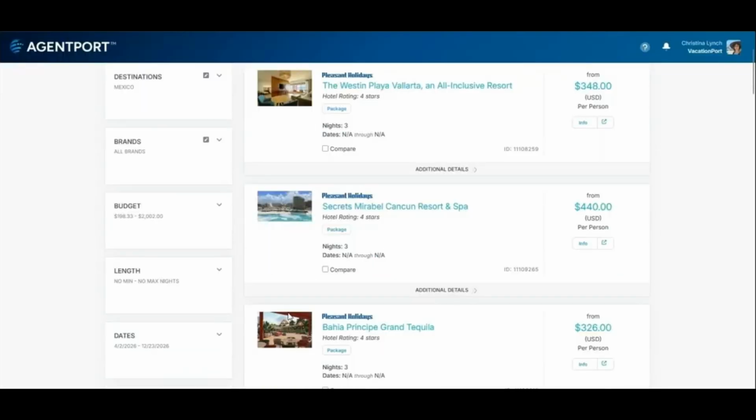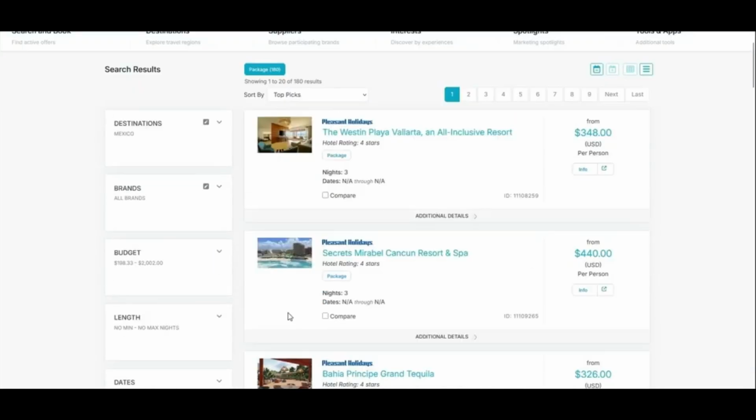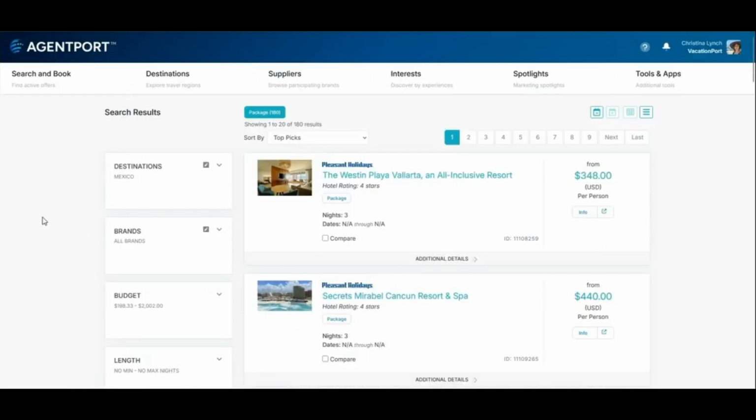Okay. I just want to clarify for people that are asking, AgentPort is actually live. It's running. What Christina mentioned about a beta is the searching tool that we are looking into integrating for those that have Voyager websites. But AgentPort, you can start using it right away. I'm going to put the link in the question section where you can join and request access for free if you haven't done so, okay?